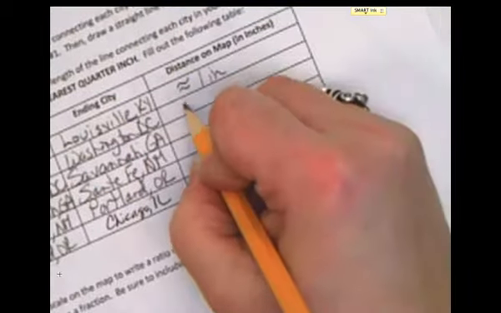So, once you have that all filled in, which I didn't fill in, then you're going to take this other sheet of paper, this is your last step, and you're actually going to fill in. So I want to go from Chicago to Louisville. And I wrote down, because it says, the inches, one inch.